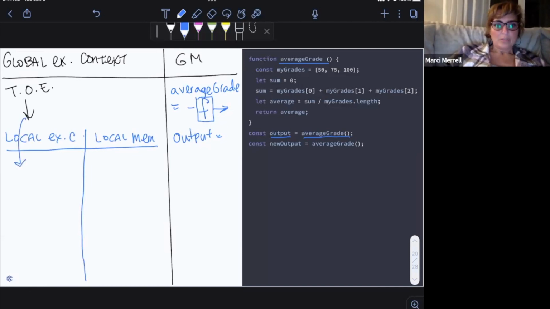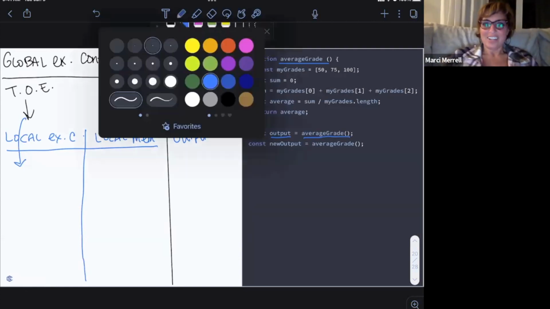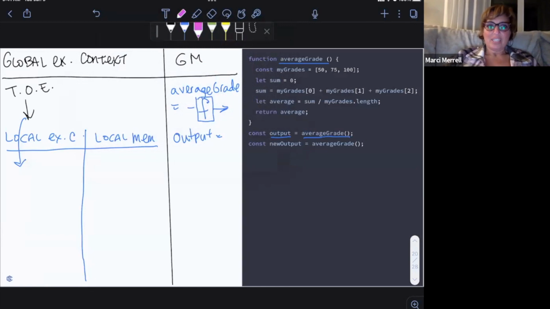When that happens, we would pair any arguments with parameters, which this doesn't have, so we'll just ignore that. We'll declare a constant, migrades, in the local memory and assign it to an array that contains the numbers 50, 75, and 100.